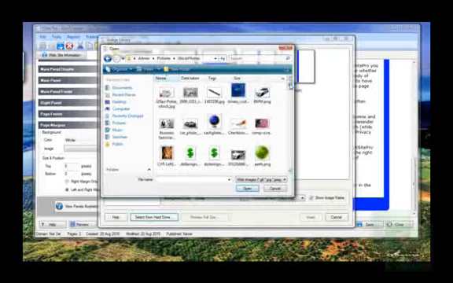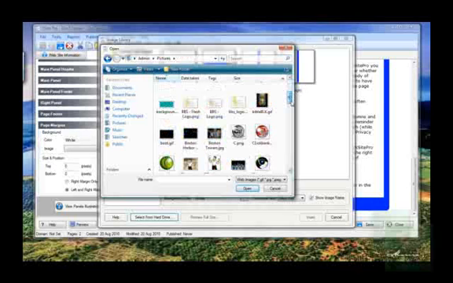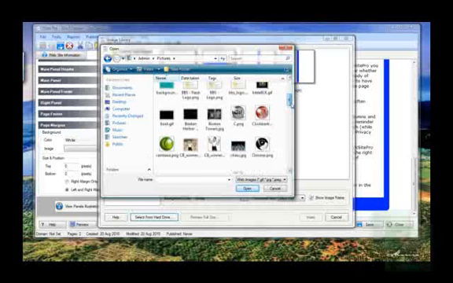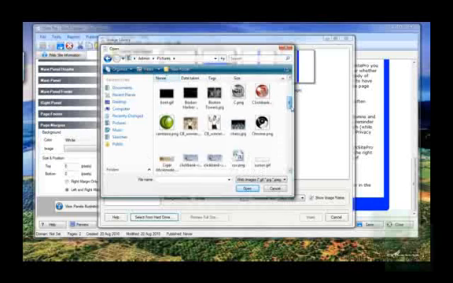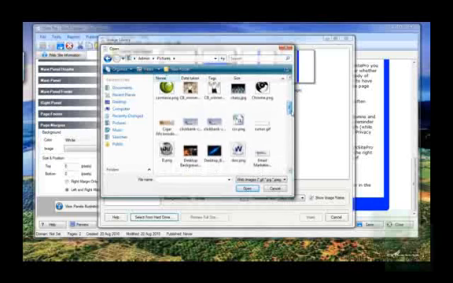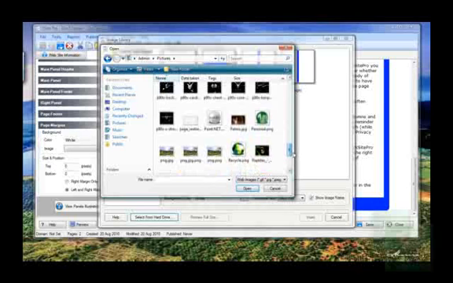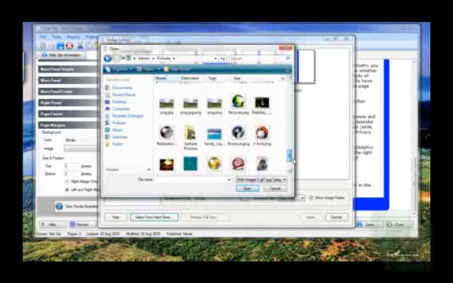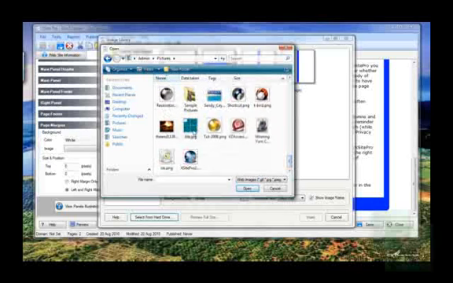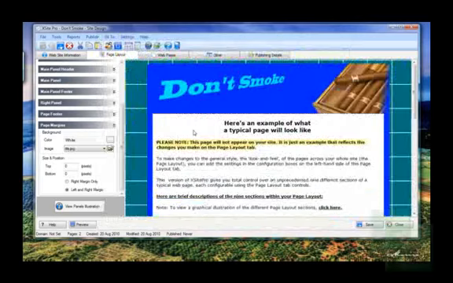Okay, that one will work, that tile right there. Like I said, it's not going to look good, but it'll show you exactly what a background is, so you know how to set it up.